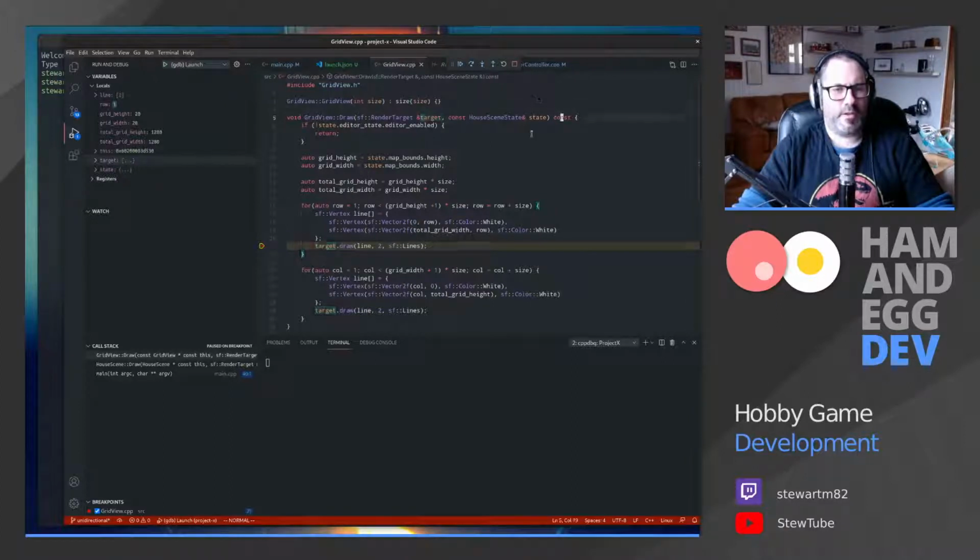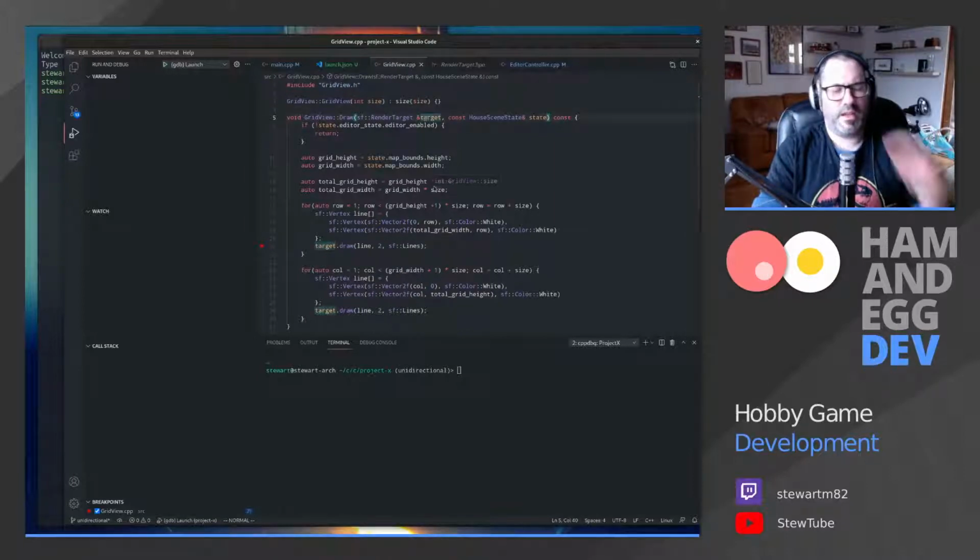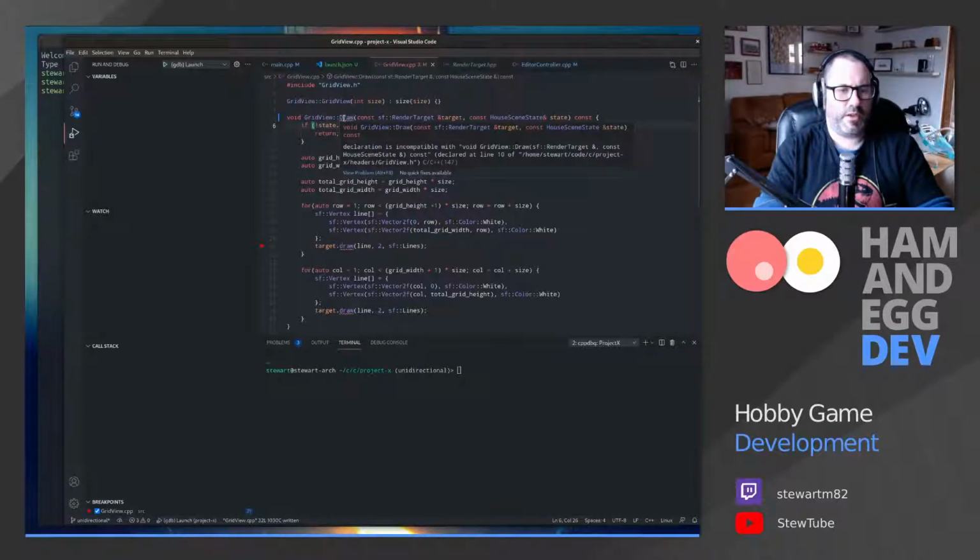I'm wondering if it's this const that I've added. Although I would think if I add the const, that's not a const, and this isn't a const. This is a const rather, but the target I should be able to draw to. If I change this to const, I think that'll say it's out of, yeah, so that's saying it's out of.